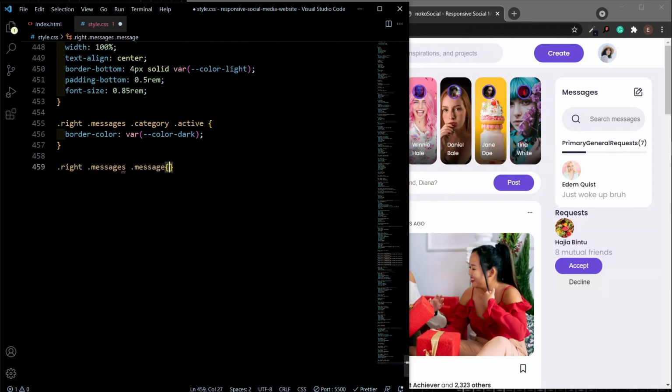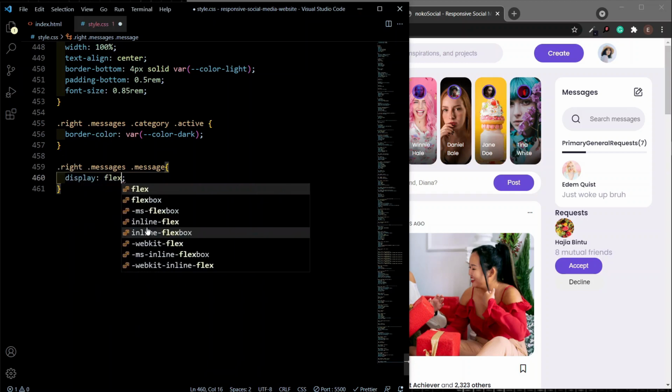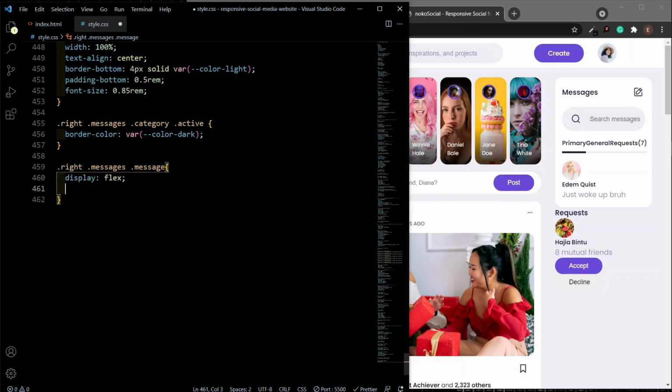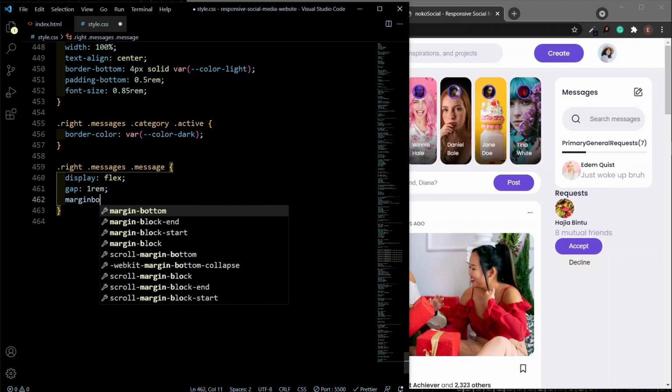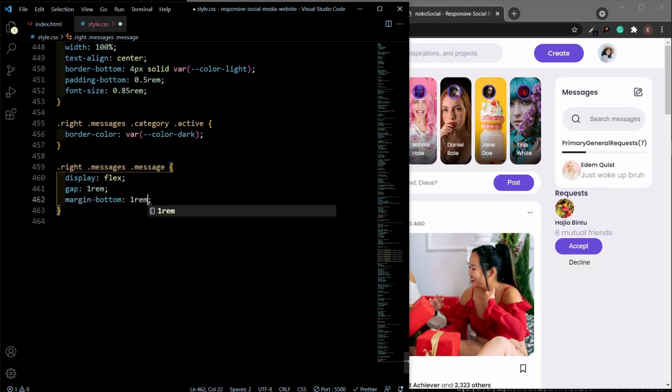Now for every message, I'm going to display flex so that the profile picture and then the text are aligned side by side. Okay, and then I'm going to give them a gap of 1 rem between them, and then margin bottom of 1 rem as well.